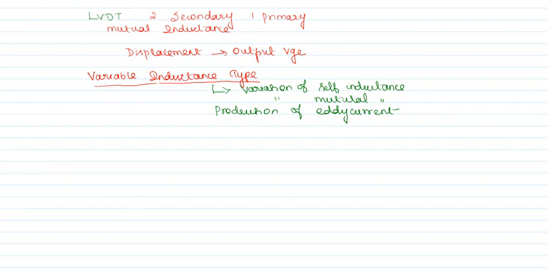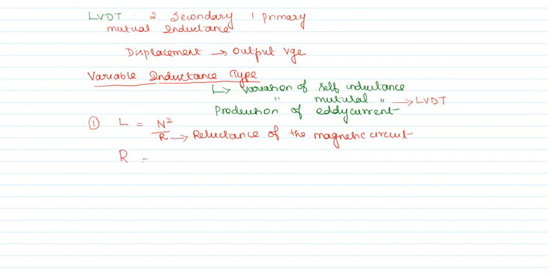Under this heading, variation of mutual inductance, we had a discussion on LVDT, that is linear variable differential transformer or transducer. So what is the self-inductance of your coil? You all know, maybe in the 12th standard you would have studied L equals N square by R. L is the self-inductance, N is the number of turns, and R is the factor we used to call reluctance, the reluctance of the magnetic circuit.